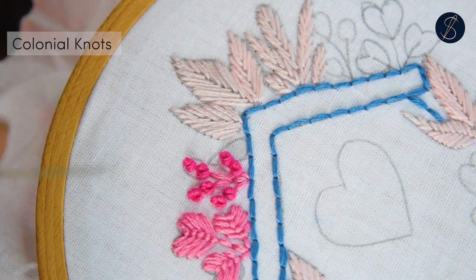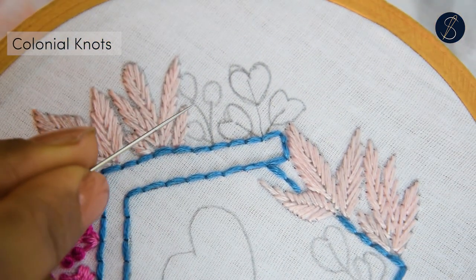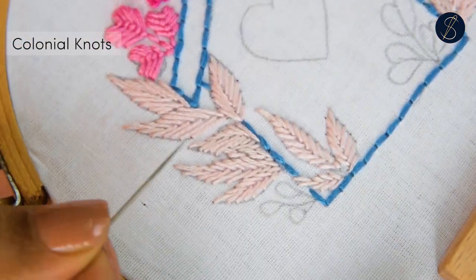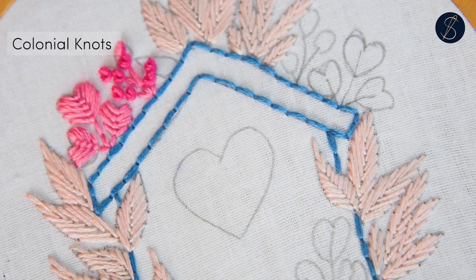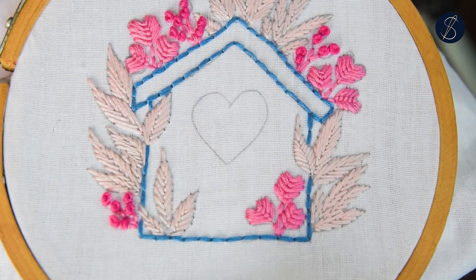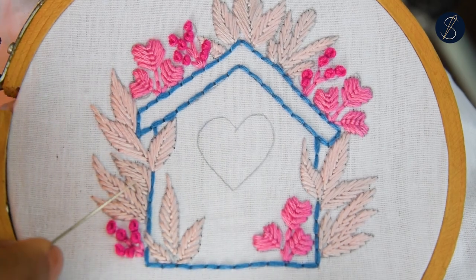Oh, I left a leaf here. So that is how the birdhouse looks, with the pink leaves and bulbs around it.